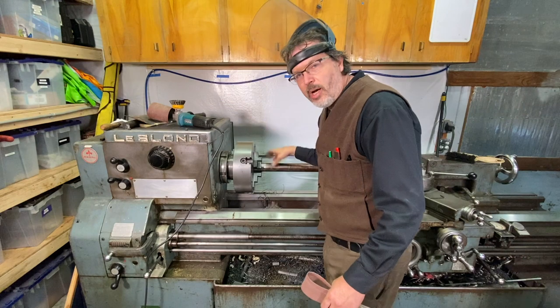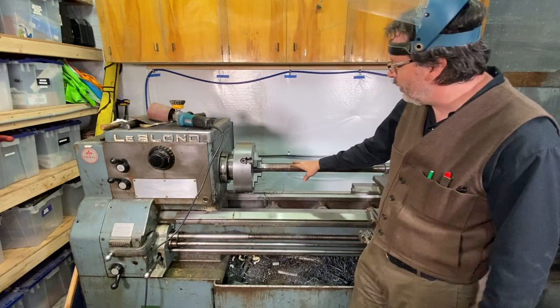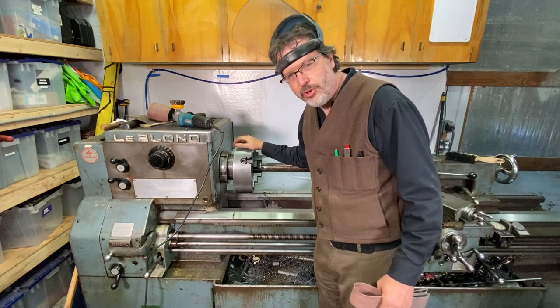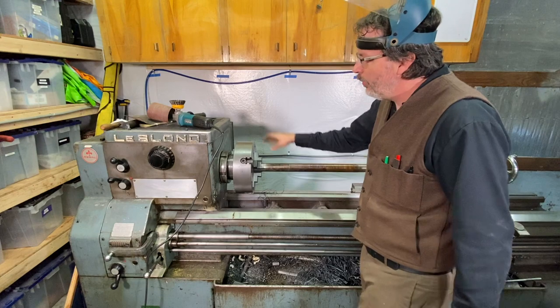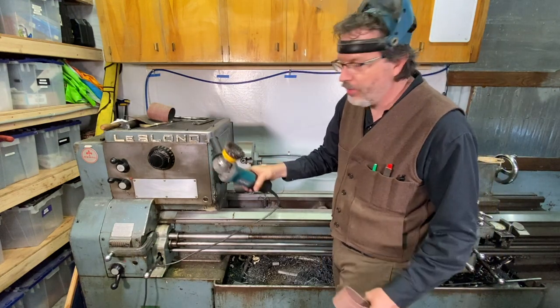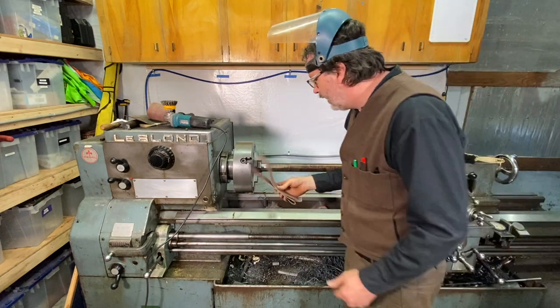All right, this is Doc Brown coming to you live in front of the LeBlanc lathe here at the Twin Pines Mall. And what we're going to attempt to do here is to polish this drill press post with either this wire wheel or a multitude of sandpaper. So let's give this a whirl.